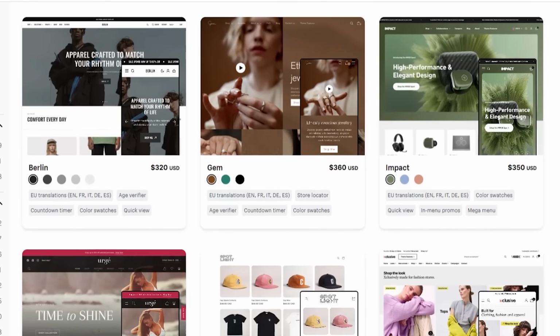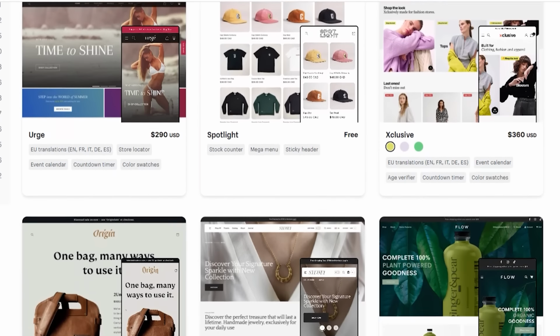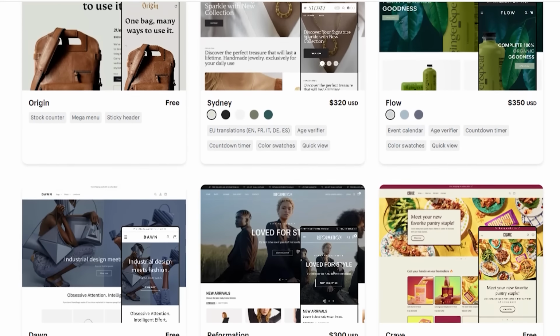So let's get into the building of this homepage, which is first going to start with downloading a theme. A theme, in other words, is just a plug and go layout of how you want your store to look and what features you want it to have. And Shopify has some really good free ones that will not slow the speed of your store down from being way too heavy like a lot of the ones that you can pay people to make will.